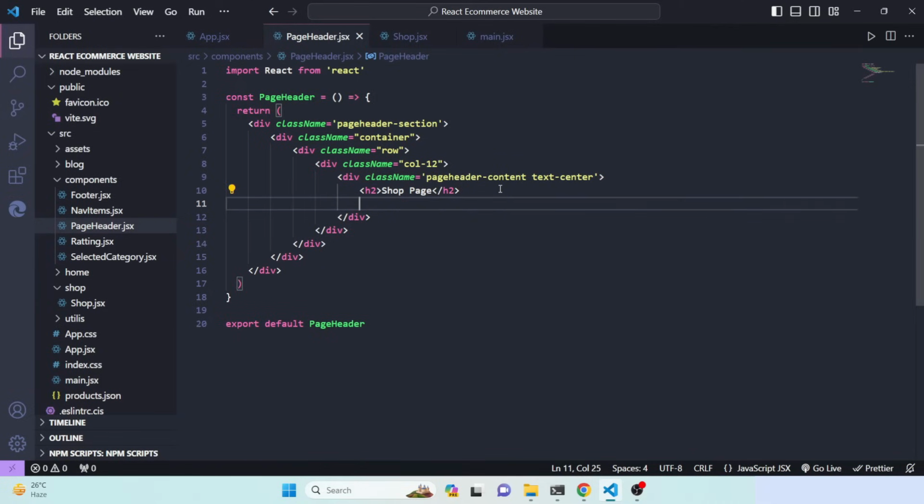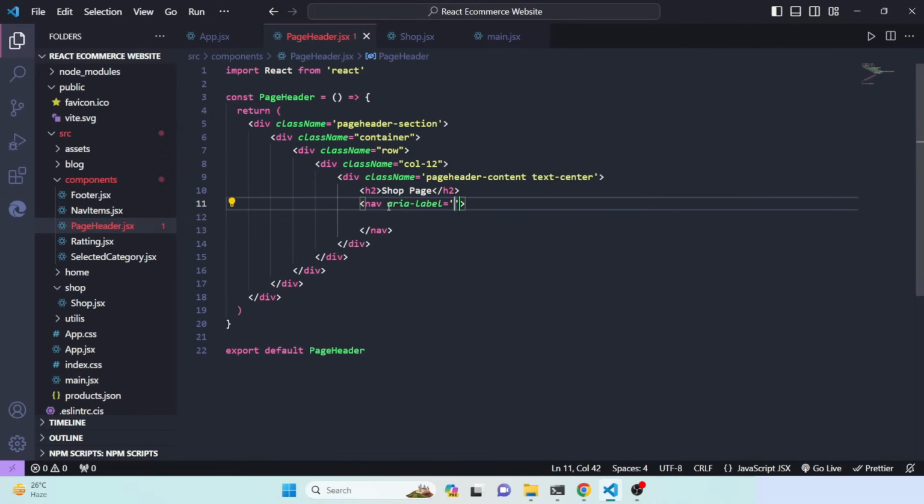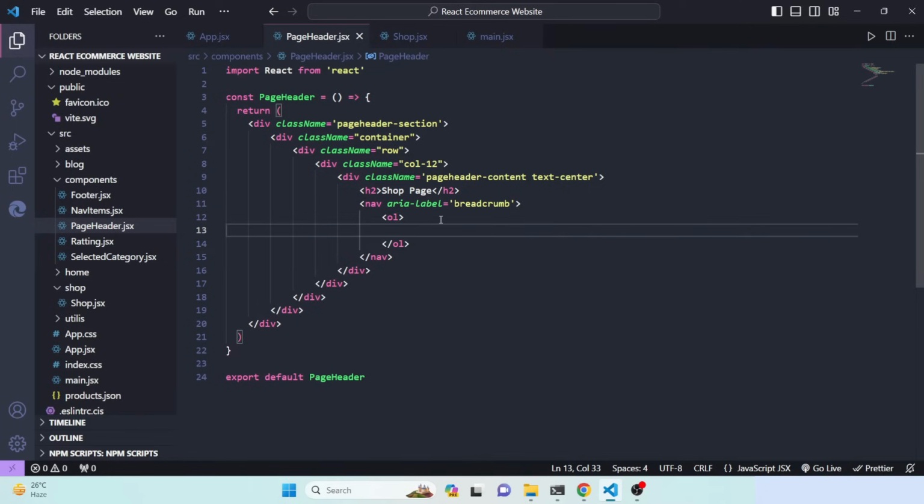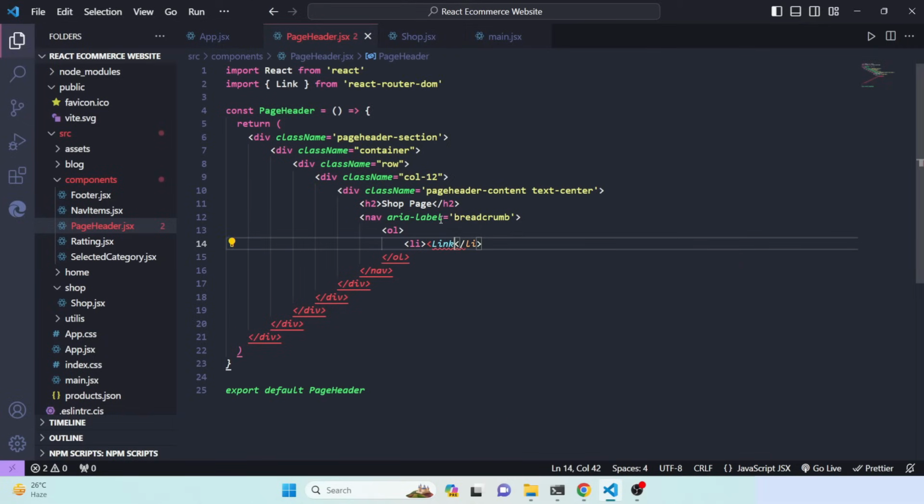Then we'll define a nav. Here define aria-label, that would be breadcrumb. Then here we will take an ordered list, and inside this ordered list we will have li, and inside this li we will have a Link from react-router-dom.